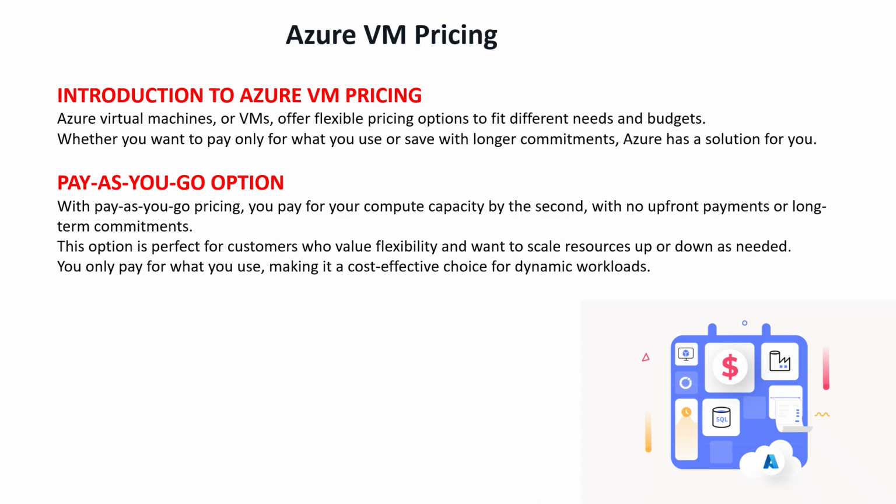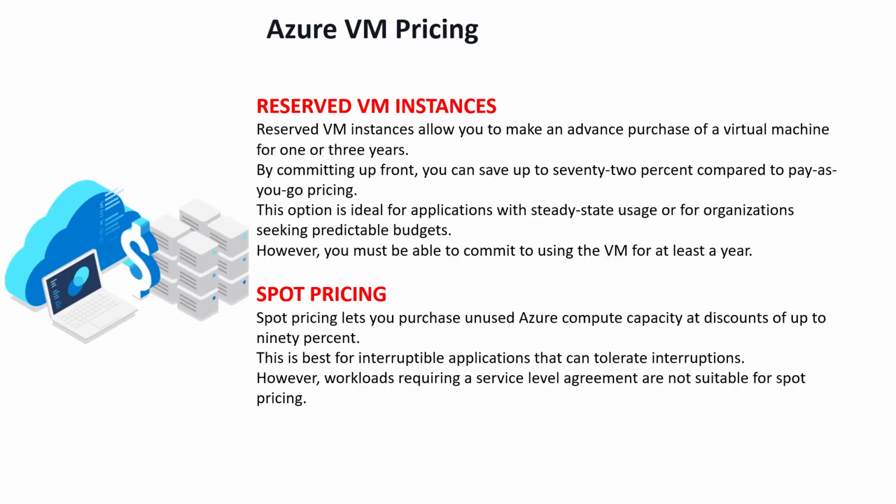Pay-as-you-go option. With pay-as-you-go pricing, you pay for your compute capacity by the second with no upfront payments or long-term commitments. This option is perfect for customers who value flexibility and want to scale resources up or down as needed. You only pay for what you use, making it a cost-effective choice for dynamic workloads.